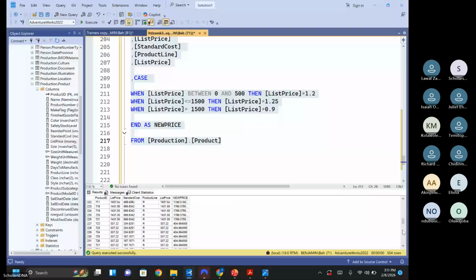So you could see this price is increased or reduced as the case may be. These prices are increased or reduced as the case may be. So that's how to use a case statement to rewrite a thing.